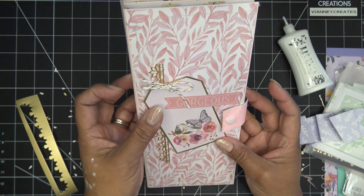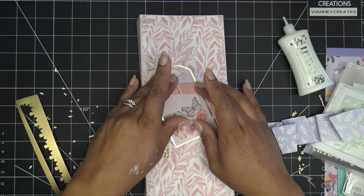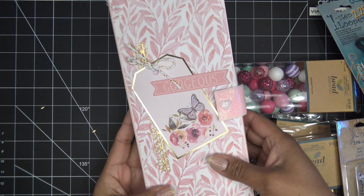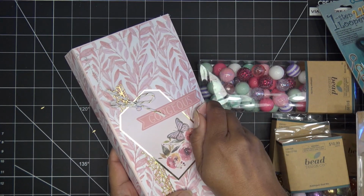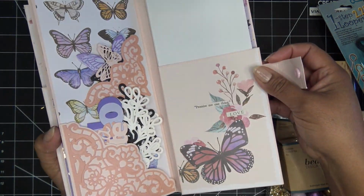Let me see what that looks like up here. I need to bring it down just a little bit. Looking good. Okay, I'm going to hold this down and I'll be right back, and then we're going to make a dangle. Okay guys, so that's what that looks like. And yeah, I can still easily open it and all that good stuff. So cute.